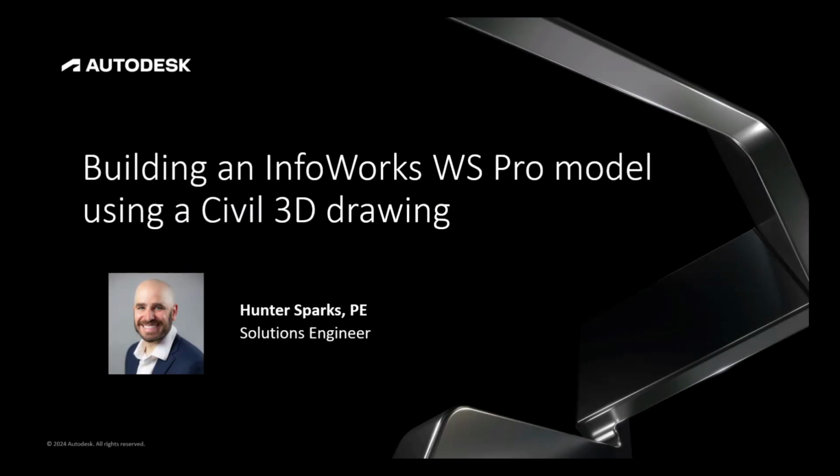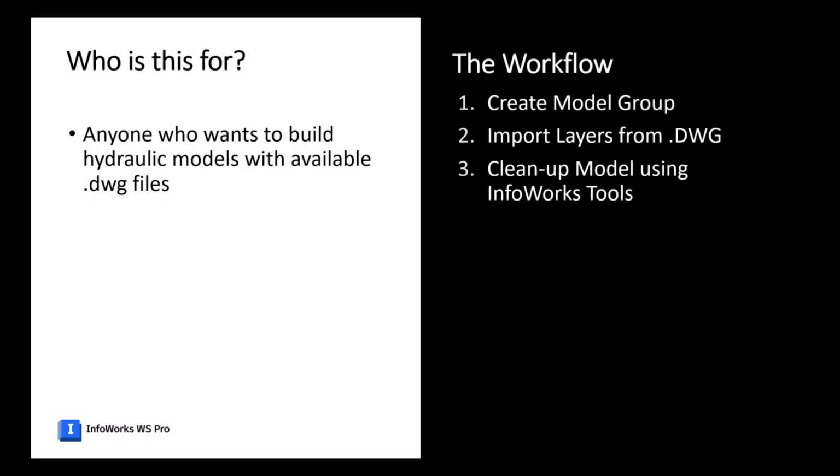In this edition of Water Drops, we're going to look at building an InfoWorks WS Pro model using a Civil 3D drawing. So who is this for? I was trying to come up with some different options, but really it's for anyone who wants to build a hydraulic model leveraging your available DWG files.